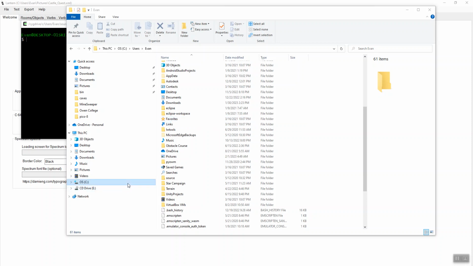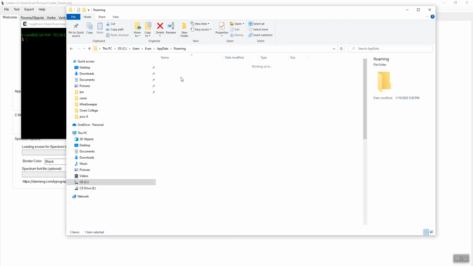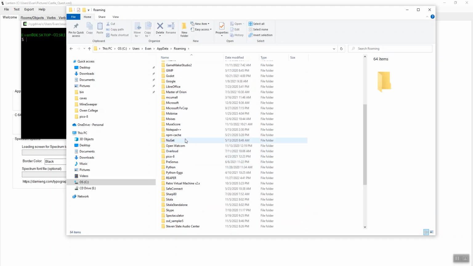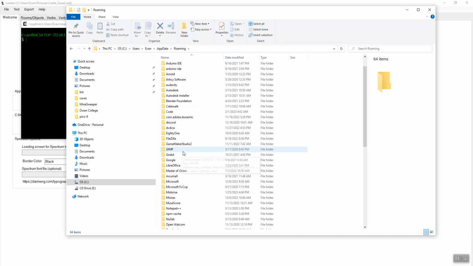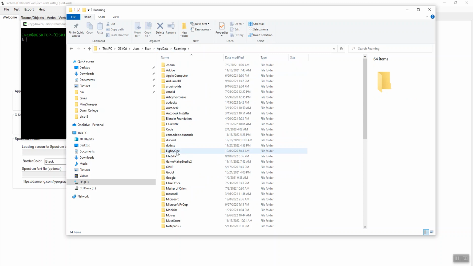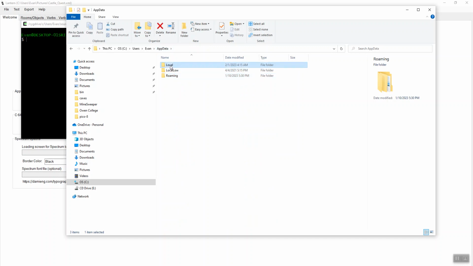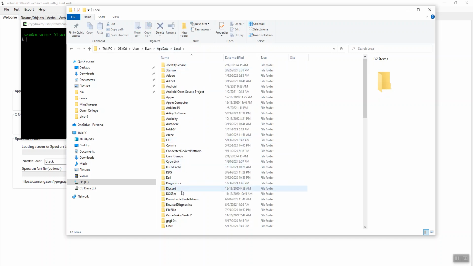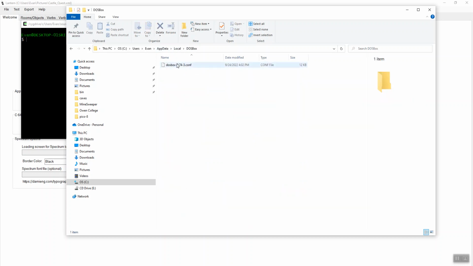So to find your DOSBox config file, that's going to be C drive, users, your name, app data, roaming, and then let's find, I think it's in local, no, app data, roaming, yeah, do we have a setting here for DOSBox config, local, there it is, DOSBox. So app data local DOSBox, and in here you'll find a DOSBox config file. So let's edit that.